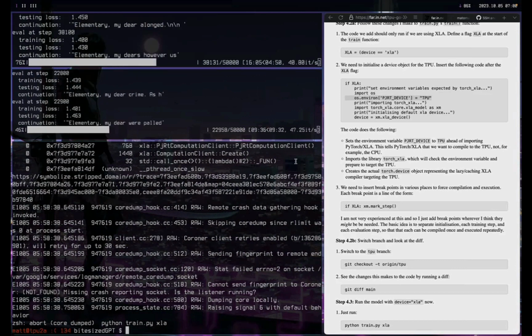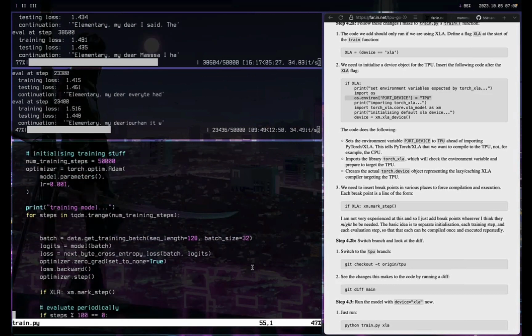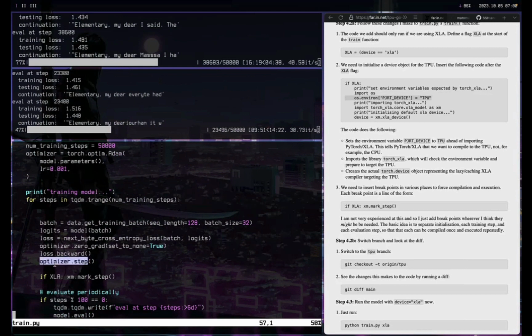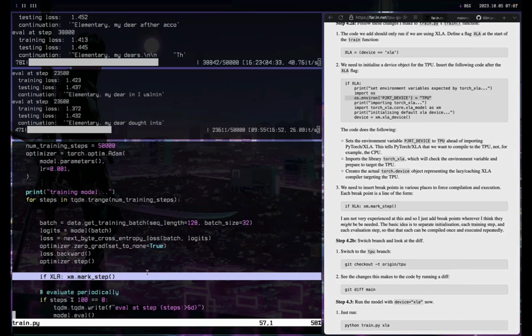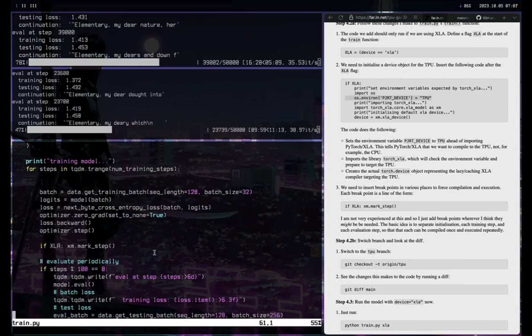Just to confirm, Matt, on the last one that you tried to run, where Dan suggested you just mark the step once, whereabouts did you do that? Just after the optimizer step. Reasoning being? Well, this roughly separates the loops.